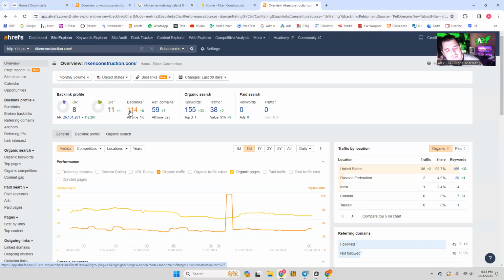Now, what are backlinks? Backlinks are other websites that are mentioning your business name or your website, and this is based on the keywords that you're going to be showing up for. And this will give you power so you can be found on Google. It's like a popularity contest. The more people you get to talk about you in a positive way, the more relevant you're going to become, the more relevant you're going to stay. Same thing happens here with backlinks. So we can see that 114 backlinks, and they have a small, really low rating.